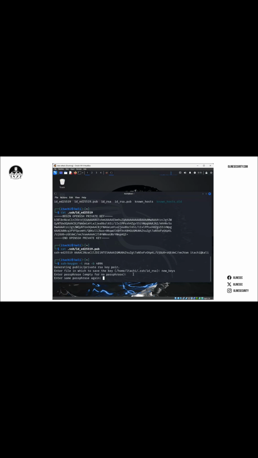If you wanted to make longer keys, you can do ssh-keygen, and we can use the RSA algorithm, and we can do -b for the bits. Do we want to save this? I'm going to give it a file. I'm going to call it new keys. I don't want a passphrase for it. I don't want a password. I want this to be passwordless authentication. Once again, I will link the video to where we actually use the SSH keys.